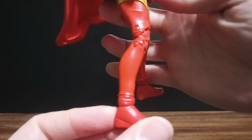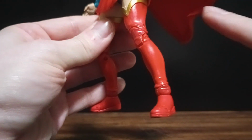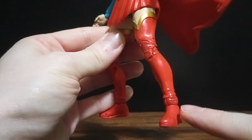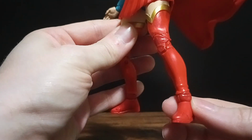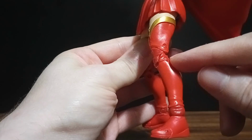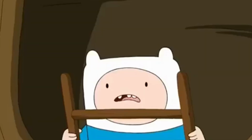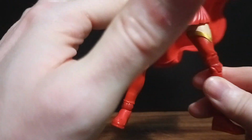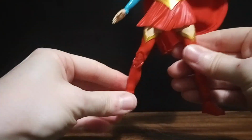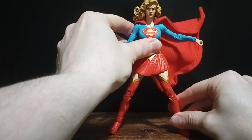So I do like the colors and everything, but I don't know if you could tell, because my lighting is really bad. Like, the reds are, maybe, yeah, right there, I think you could see it better. The red on the boot breaks up here, here, and here. So where the joints are a darker red. Same thing with the double knee. You can see it on the pins too. So it's like, what is up with that, dude? Why wouldn't you just make the red the darker color of that? Dude, what's the big deal? Quality control with McFarlane stuff. And this was $30. So was it 30, 25, something like that? I don't know.